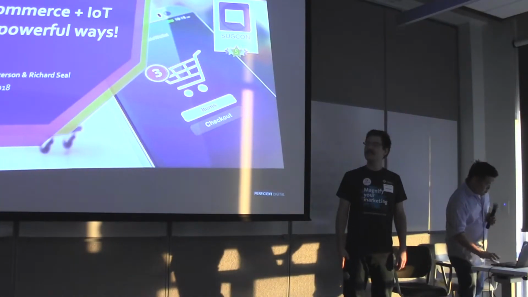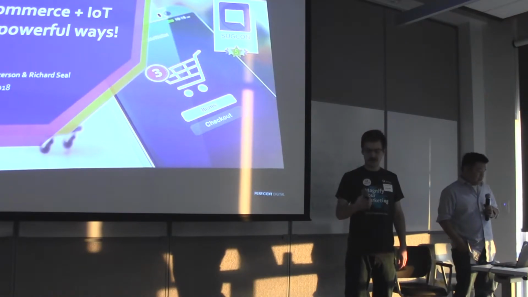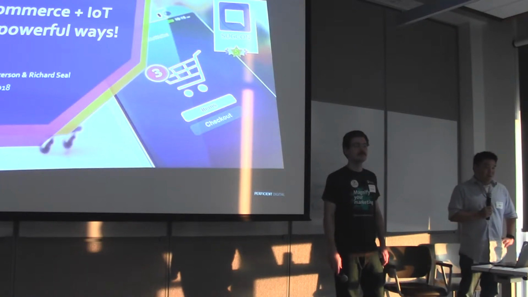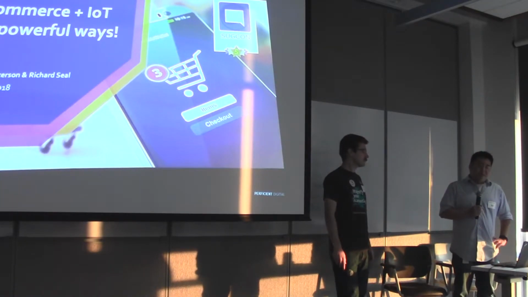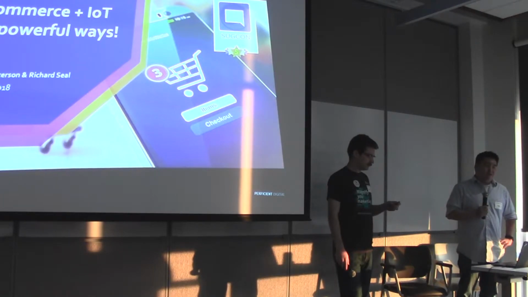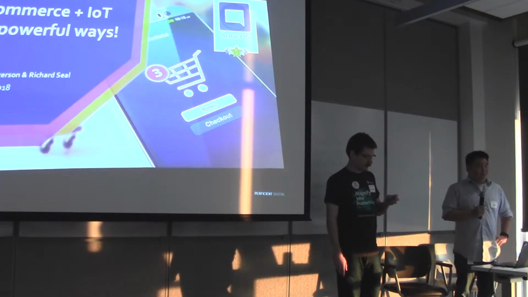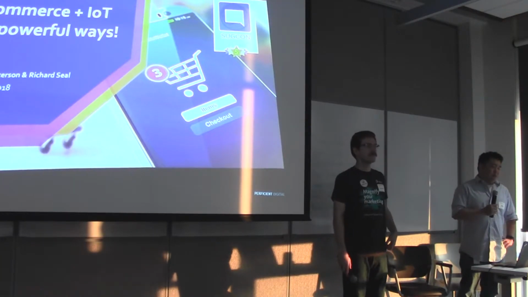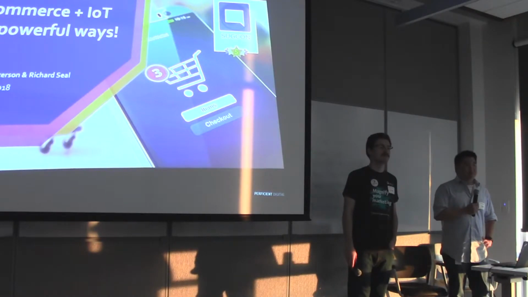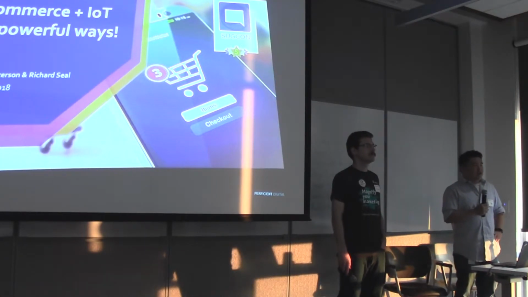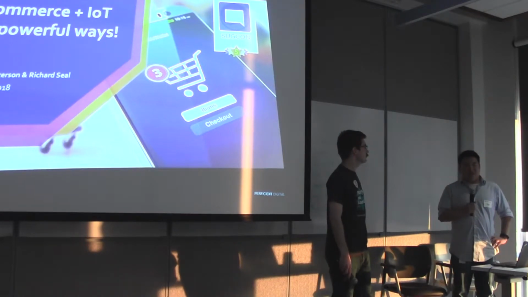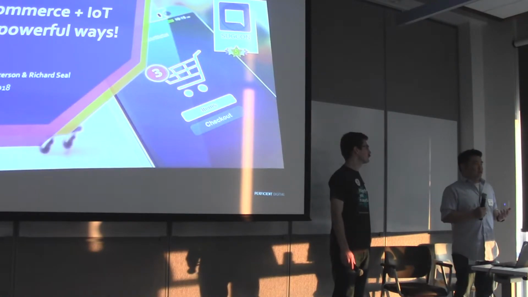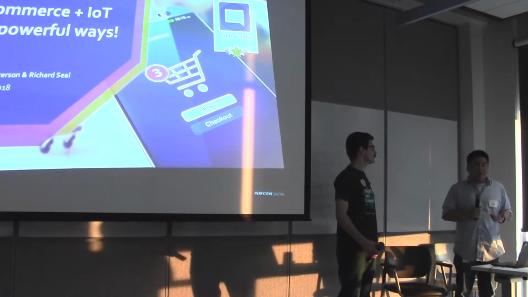One of the first sessions on stage was by Jason Wilkerson and Richard Seal, talking about commerce and IoT. They gave an example of a fictional theme park called Sitecore Land, and talked about using IoT. They used the Disney Magic Bands as the example of using IoT to track you around the park, and taking that information about where you use your band to personalize your experience, right?